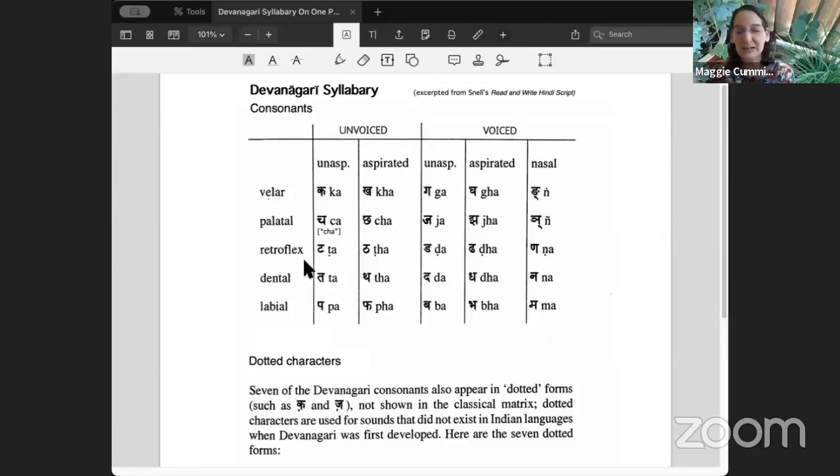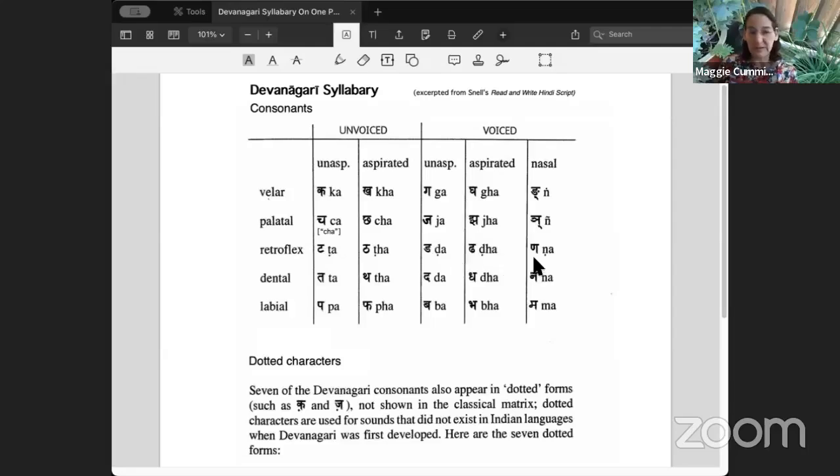So obviously the next 2 lines we do not have in English exactly the same. So these are T's and D's as well as some nasals, right? Where is the English T and D on this chart in terms of these places of articulation? Is it in the dental? It is not in the dental because we don't have this dental. Between the dental and the retroflex.